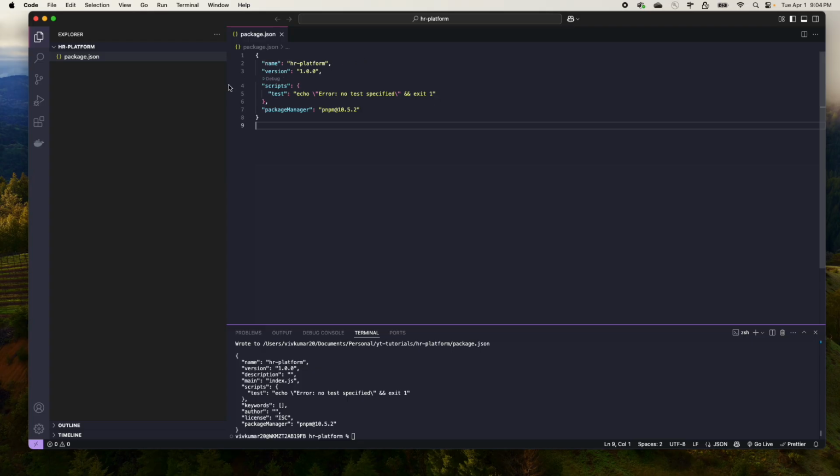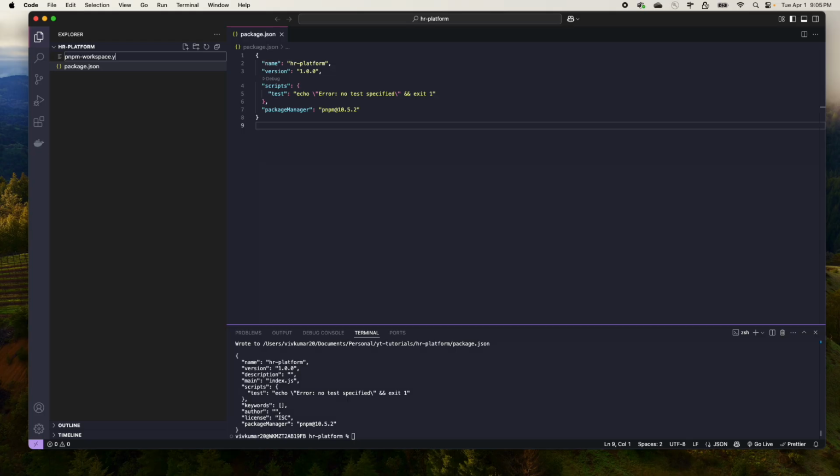Okay, all right. Now the next thing is to create workspaces, I mean to create packages inside our root. We need to first tell pnpm that we are going to use workspaces. For pnpm we use a special file for that, pnpm-workspace. My W is not working, just hold on for a second. Yeah, now it's working. Workspace.